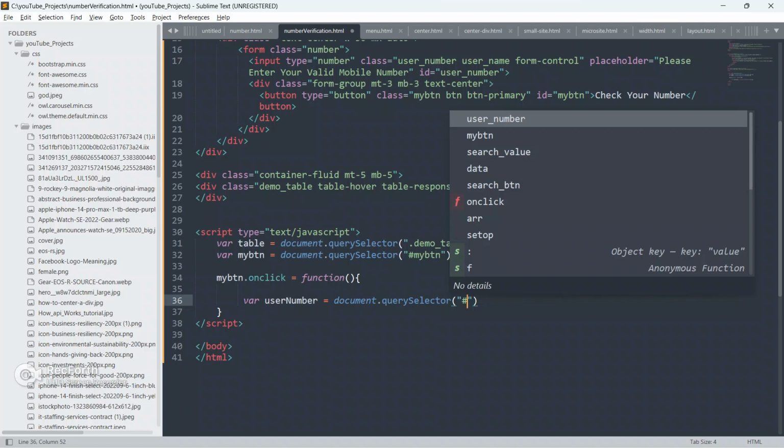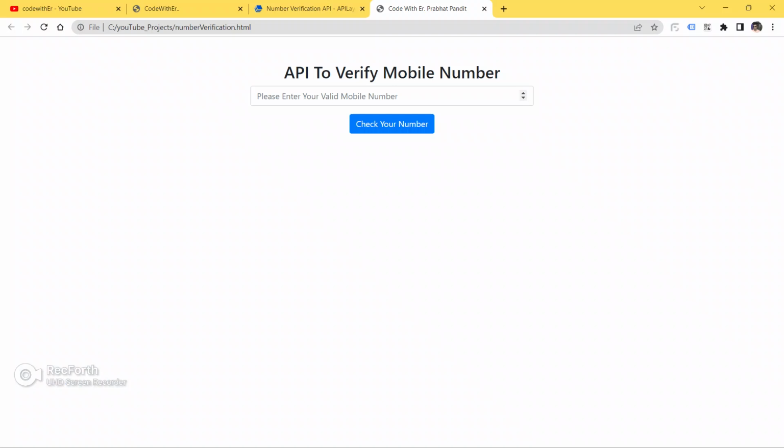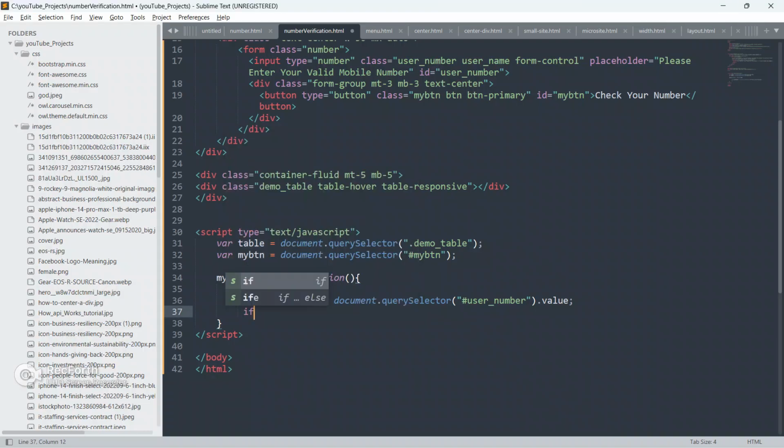So hash and this user number, dot value. I'm going to check if the user has inputted a mobile number into this input field or not. If not, we would alert a message to the user. If they have entered something, then we will work according to the data entered by the user.